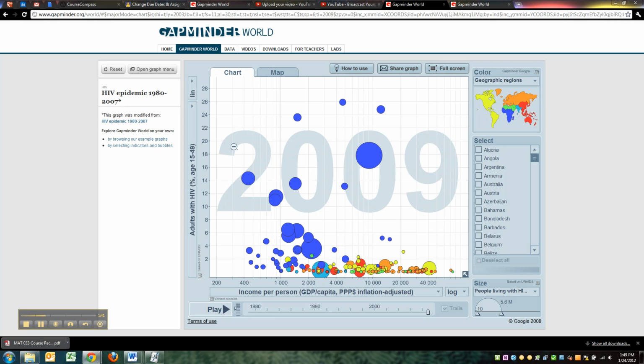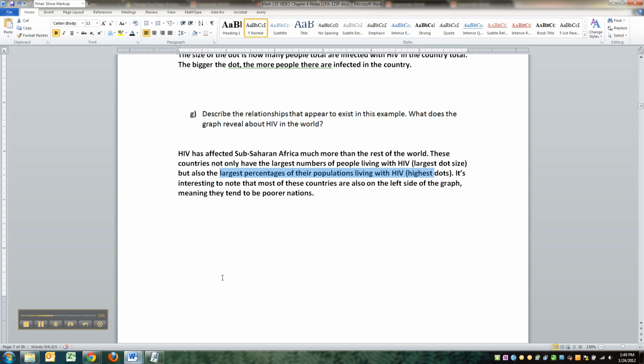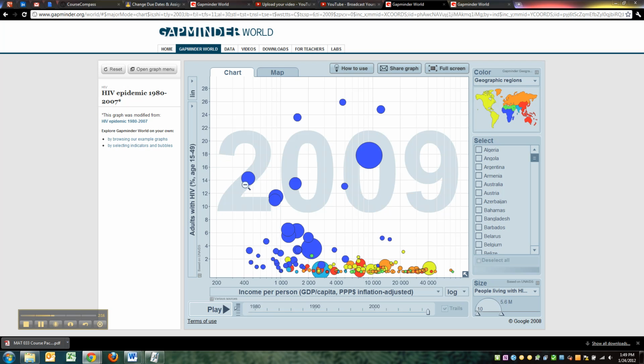Whereas these dots, look at them, they're much higher than the rest of them. Most countries are down here, slumming around, they're all pretty much lower than 1% of their population. But all these countries: 3.6% of their population, 5.6, 11% of the population, 14% of the population, 24%. One in every 4 adults in Lesotho has HIV. All right? That's huge numbers in terms of percents. And I said that they have the highest dots, as in their dots are not only the largest, that's how many people, but they're also highest up on the graph in this vertical scale. So that means the largest percentages.